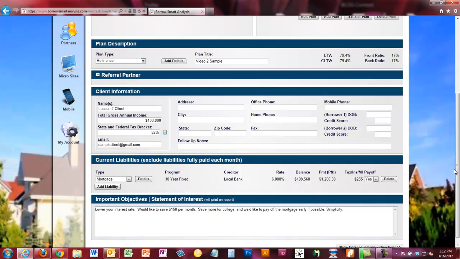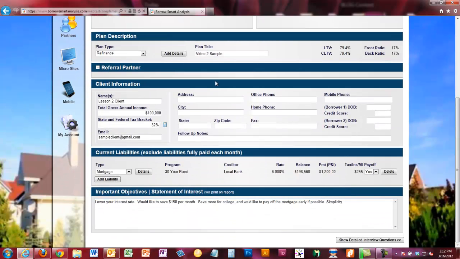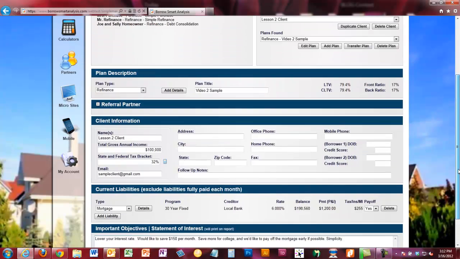So this is our first section here. We spent a lot of time narrating. In the next lesson, we'll simply go through and very quickly do a plan from start to finish. But I want you to understand some of the psychology here in terms of how this was designed to be fast, simple, and easy for you. We have more advanced, detailed interview questions, but I'll show you that in a future video.